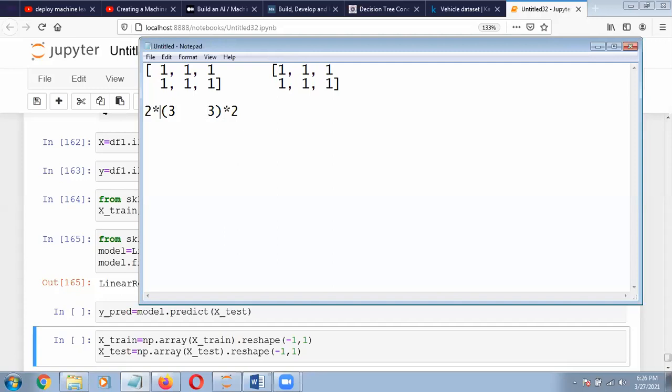Correct. Now these two are common. That means I need the second matrix as 3 by 2. So I'll remove this one.